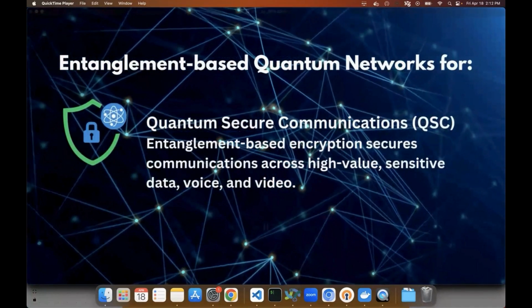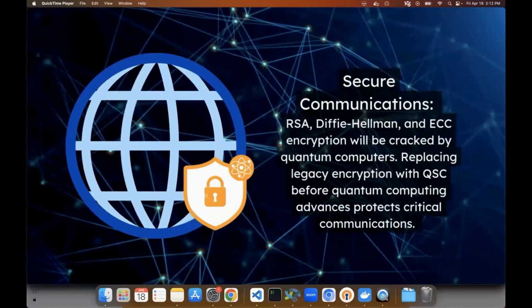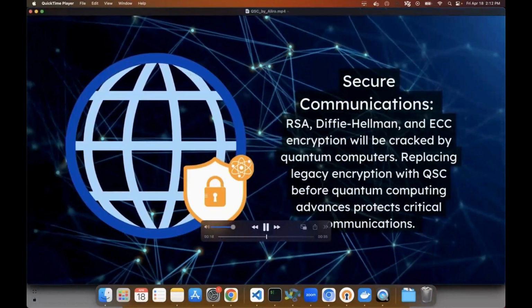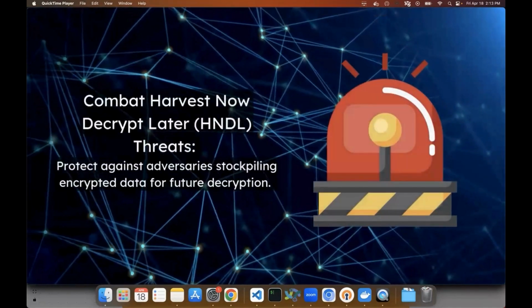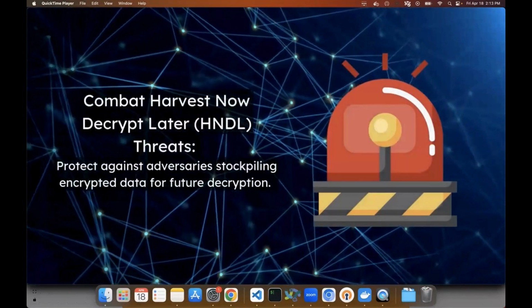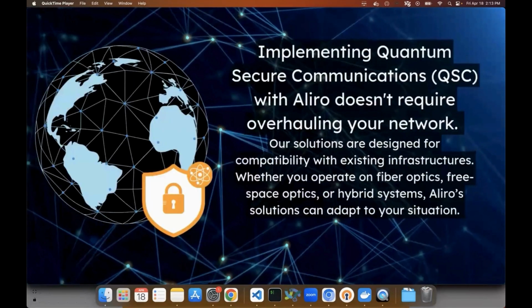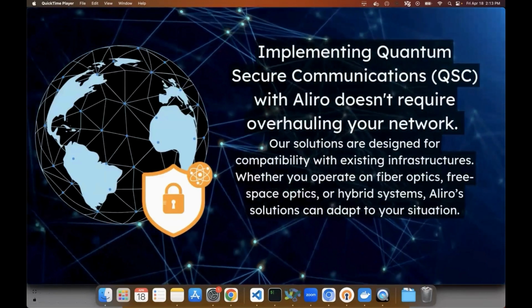This is completely different from public key cryptography because we're not simply using math to make keys just appear random enough to keep a certain generation of computers from catching on and seeing the pattern. We are going to the only true source of randomness nature has to offer, the quantum mechanical properties of reality itself. Because of this, we're able to overcome the vulnerabilities of RSA, Diffie-Hellman, and ECC encryption to achieve unparalleled protection against new and emerging threats.